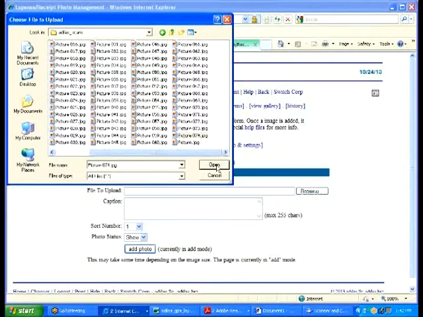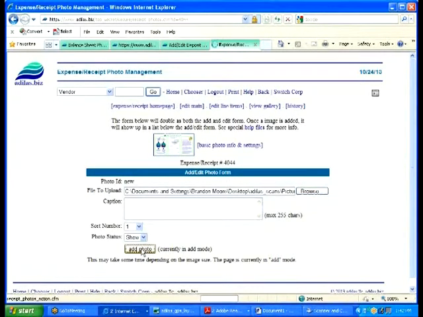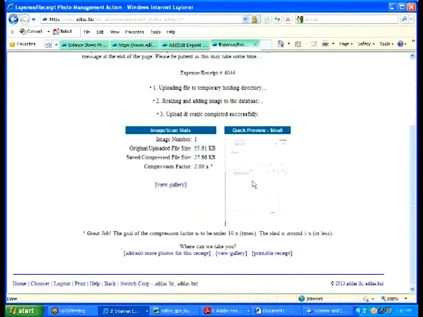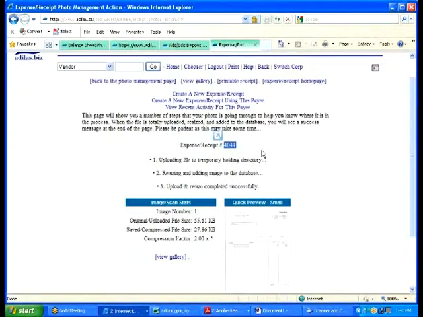I'm going to say open, add the photo, and this will actually be the $165 expense. Basically, that's their bill that they did for me. I'm going to pull it out. The number of the expense is right here, physically on top of this, 4044. So I go like this. I take my pen, and exactly like Roxanne, or maybe it was Liz, was saying as far as your documentation, I go like this. ER, and I go 4044, put a little box around it, and I put it up to the side.